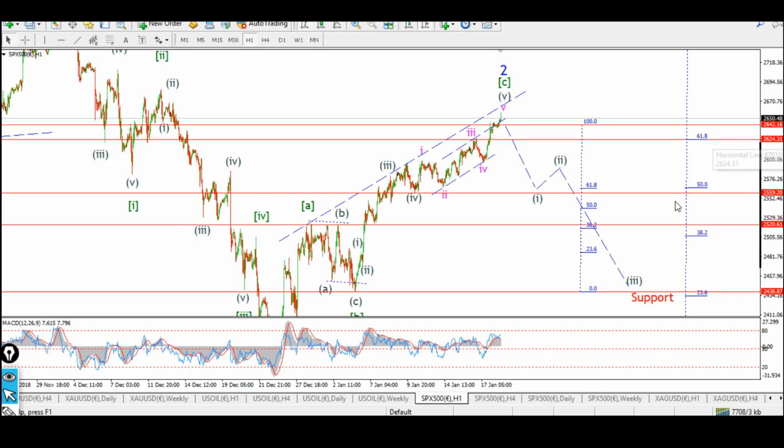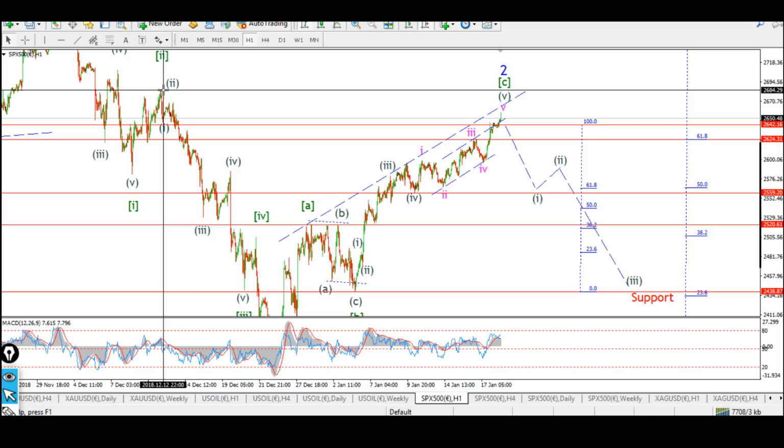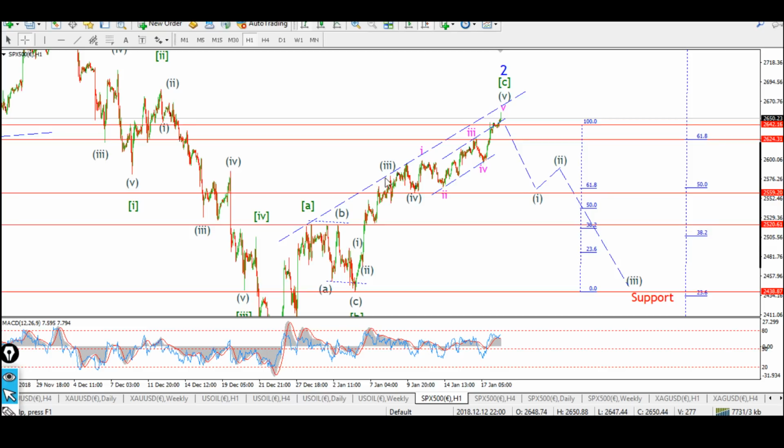So we've hit the expected retracement level, between 50 and 62. We're right back at that previous 2nd wave high. Now we're in that zone. You've got a trend channel line connecting the interim highs, and we approached that off the open this morning, and we're down off that again. The internal pattern here in wave C is wave 1, 2, 3, a running flat wave 4, and then 1, 2, 3, 4, 5. It's hard to know whether that's an ending diagonal or a conventional 5-wave pattern.